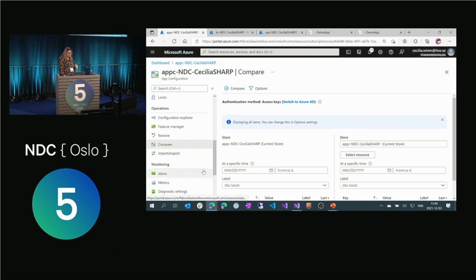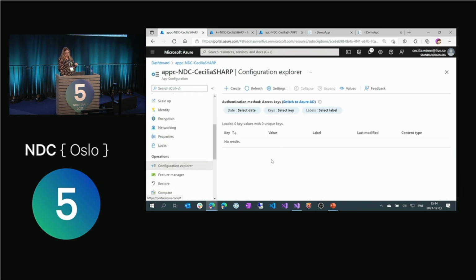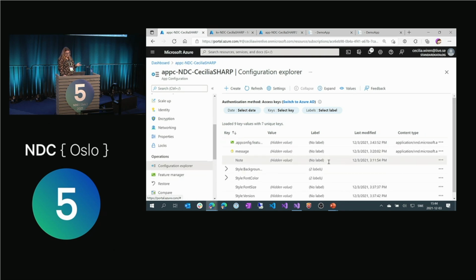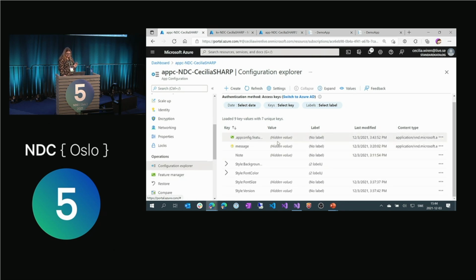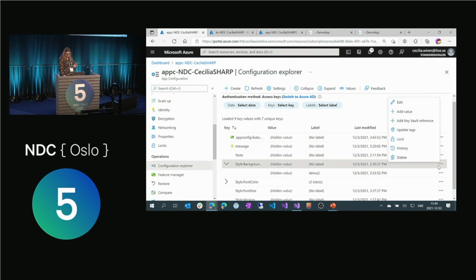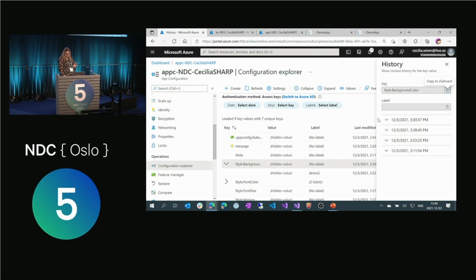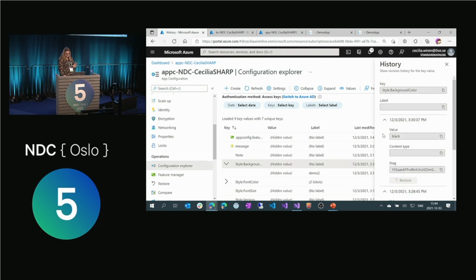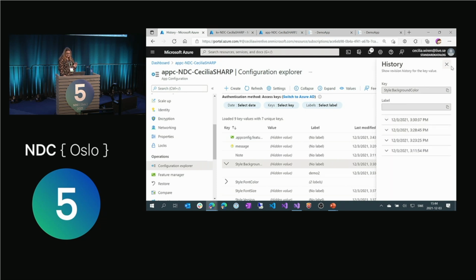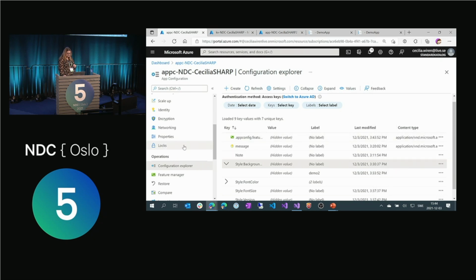You have the possibility of looking at previous versions of settings. So when we had the background color that was changed a lot of times, we have a history, and we can see what it has been before. So it's kind of robust and has a lot of different features that we need.